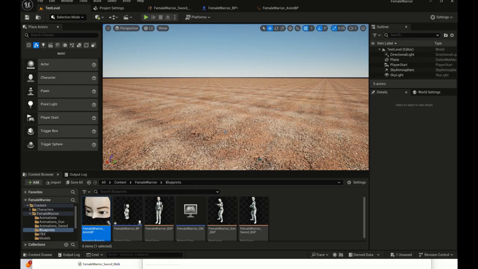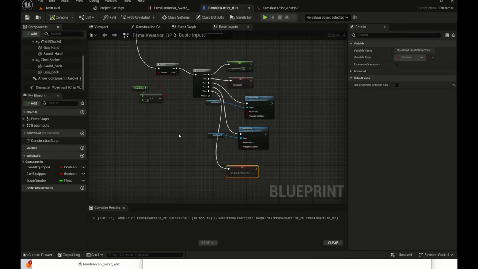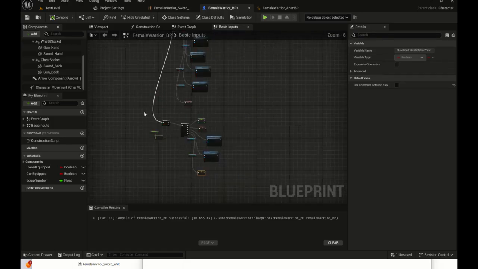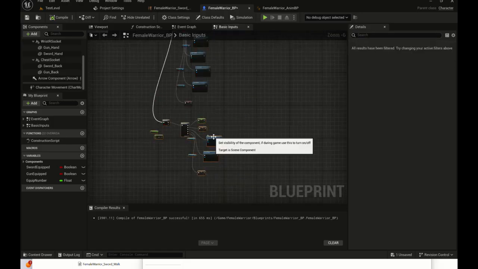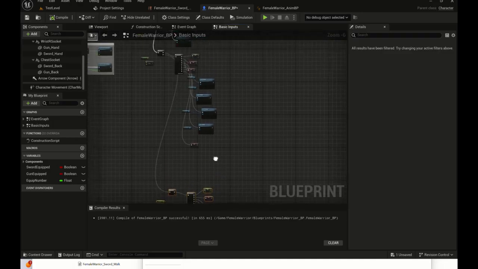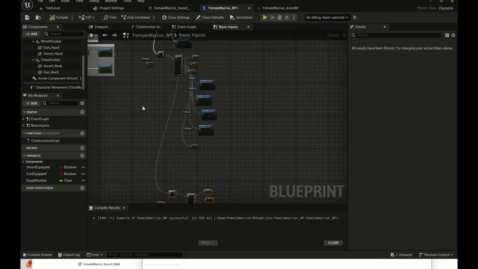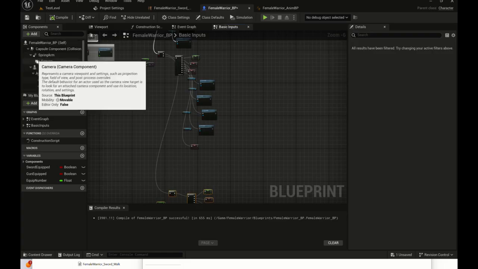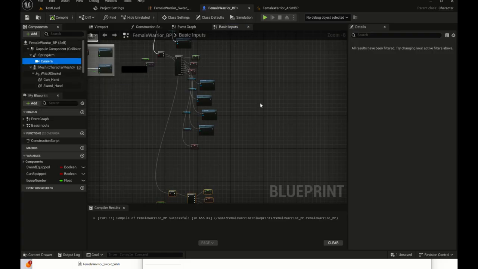Okay, so the last thing that I'm going to do to make it a little bit better is I'm going to move the camera position when she's aiming.